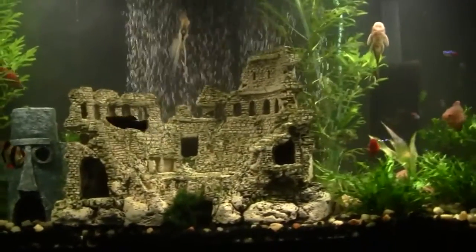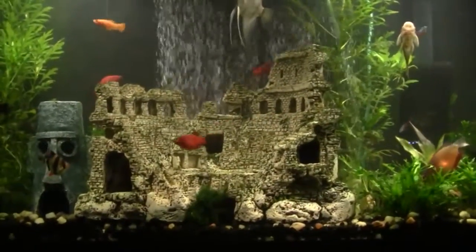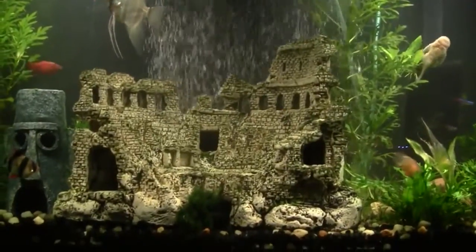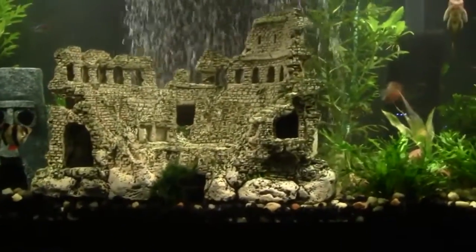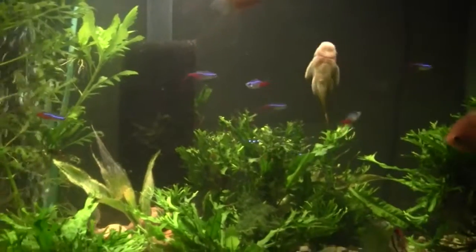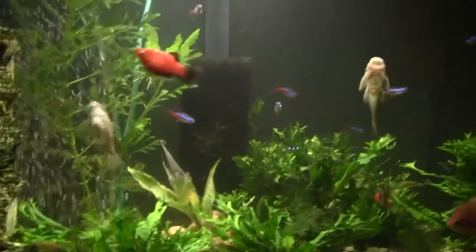I didn't realize this when I bought them, but apparently they die off really fast. But on the other hand, they also reproduce really fast. So it's kind of a trade-off. I'd rather not have them die as frequently, but apparently they only last like a year if you're lucky. So yeah, but luckily, like I said before, they reproduce really fast, so I have a constant supply of ghost shrimp in my tank. And before I had the hose going into a little jar of gravel to kind of filter out dirt so that the shrimps could eat them.